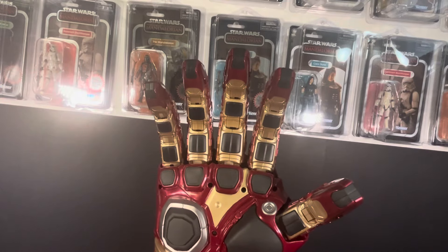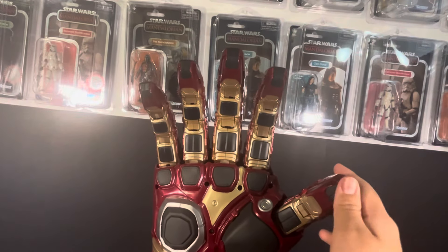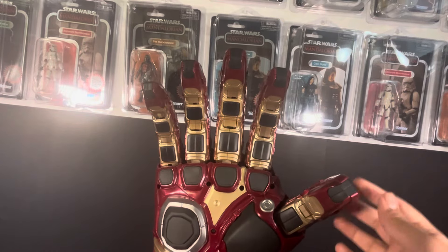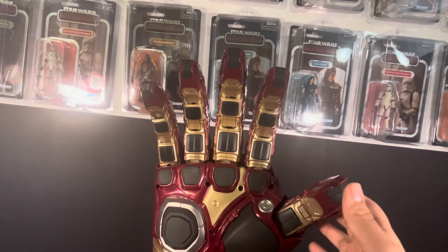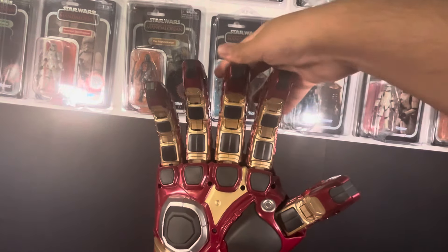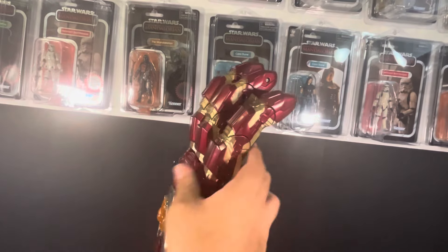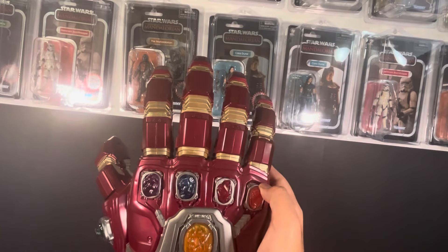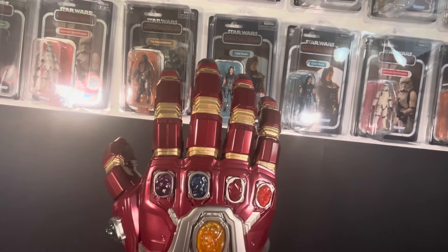When it comes to the fingers, they have black and gold paint throughout with the rest being red. You get that robotic kind of look, which makes sense for Iron Man — suit of armor. The fingers do bend down, though unlike the other gauntlet they don't stay in place. There may be a locking mechanism — you can pull some levers on the inside just like the other one, which I'll show in a few moments. Turning the gauntlet around to see this side of the fingers — just some more black and gold paint. That's a look at the Power Gauntlet.